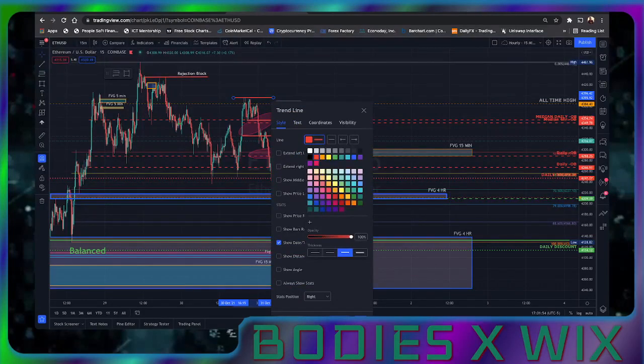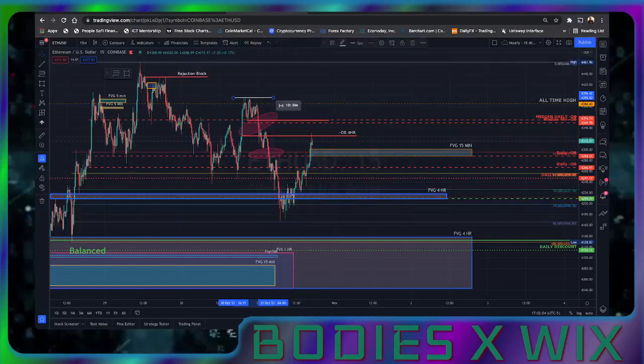Liquidity meaning that there's going to be a lot of people thinking that this is going to be a safe spot for going short. They think this is going to be resistance right here. I don't think it is. This is not resistance. But a lot of retail traders are going to see it that way. That's exactly why retail traders think that this is going to be resistance. I don't think it is.